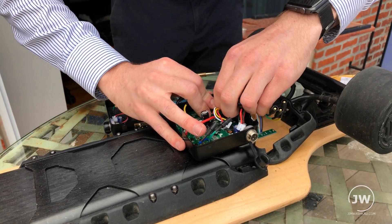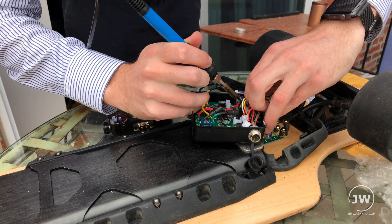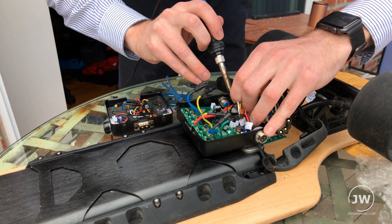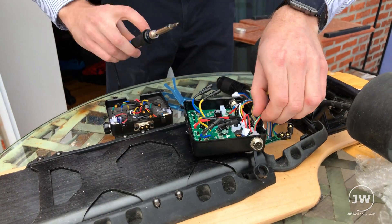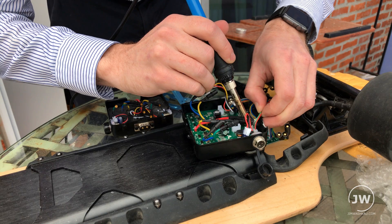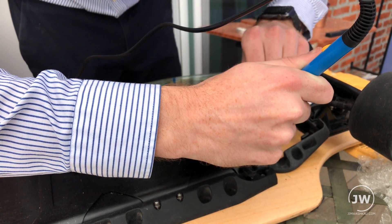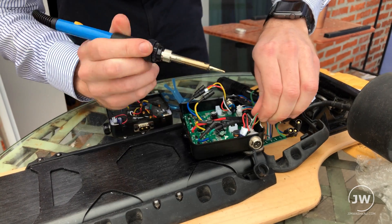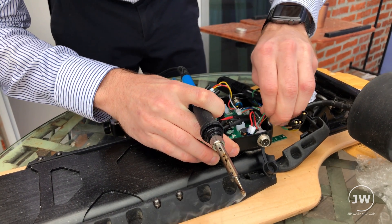These are hot-glued in there, so it's going to be a little tricky to get out. Maybe my soldering iron will just melt that glue out of there. It's just hot glue gun glue holding it in place. It comes right out — you just want to heat up that glue. I don't want to damage these connectors, so just heat up that glue to get them loose. It's ruining my soldering iron, but that's what rubbing alcohol is for. This one still does not want to come out.